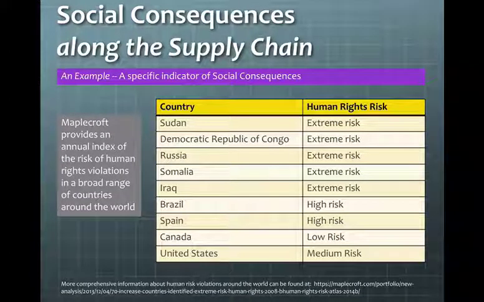Similar information regarding human rights can be found from for-profit consulting firms such as Maplecroft, which, unlike Amnesty International, provides quantitative information regarding human rights and calculates an index of how much risk some countries experience over other countries. The index varies from low risk to extreme risk and can provide clear-cut guidance to engineers, managers, professionals, and executives seeking to keep their business away from areas of the world where human rights are violated or in danger.